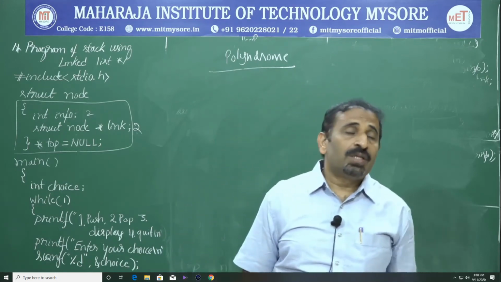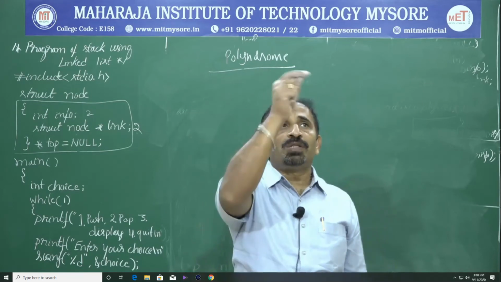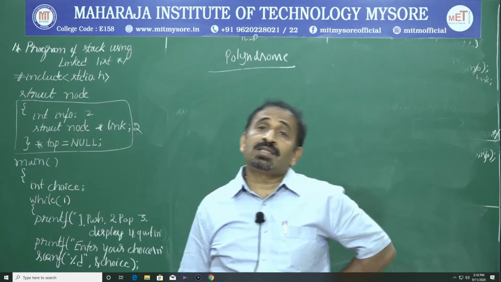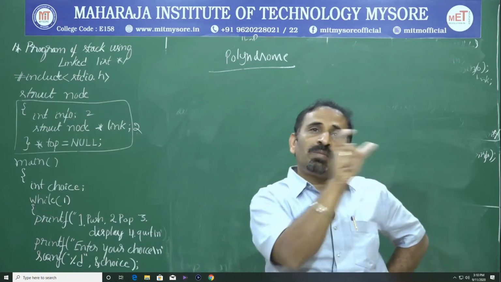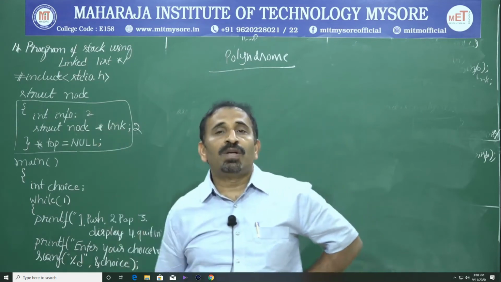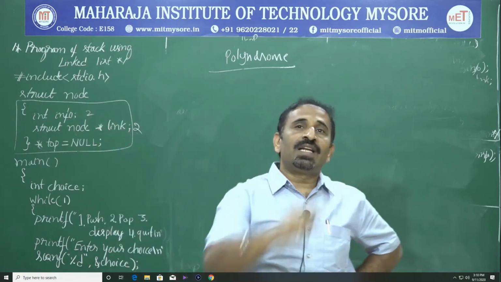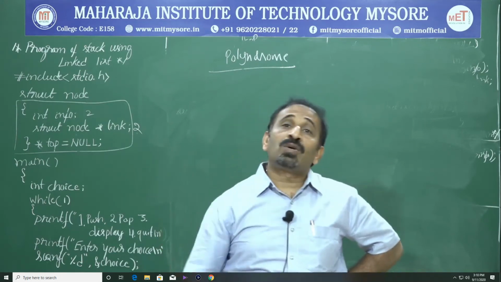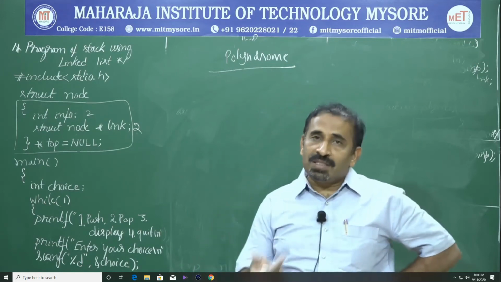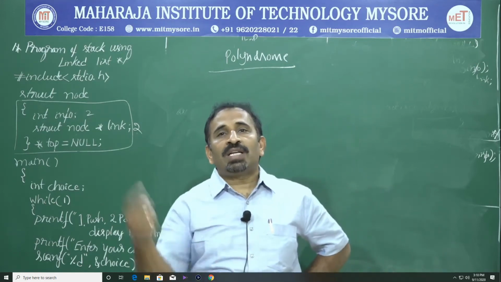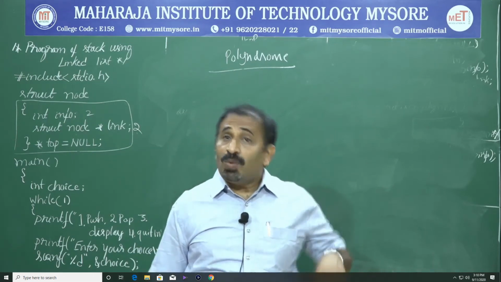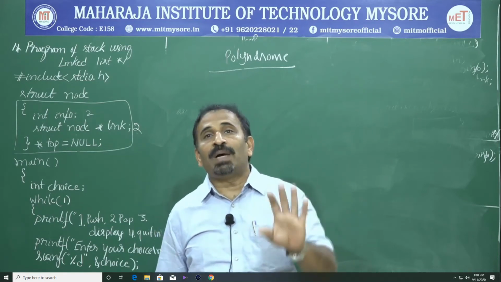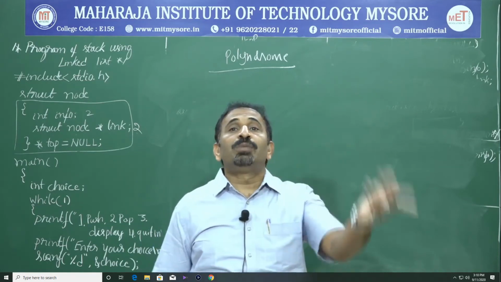In the case of expressions, sometimes you will be using open brackets and sometimes closed brackets. And if by chance 4 open brackets are there and 3 closed brackets are there, your compiler will tell there is a problem in this syntax because one bracket is not closed fully. You would have seen at the bottom of the compiler it shows that there is one mismatch in the bracket. How does the computer understand that? They have written a program inside the compiler using a stack to implement this.